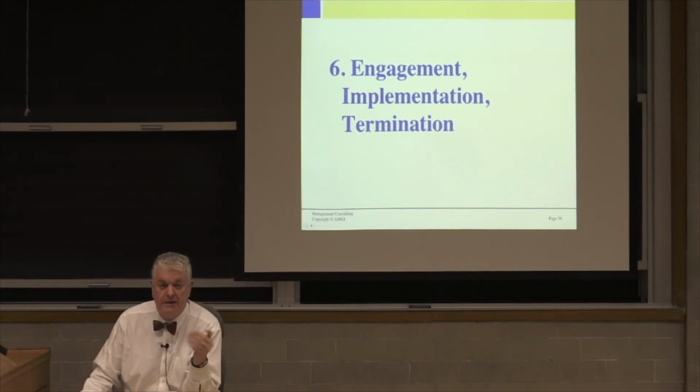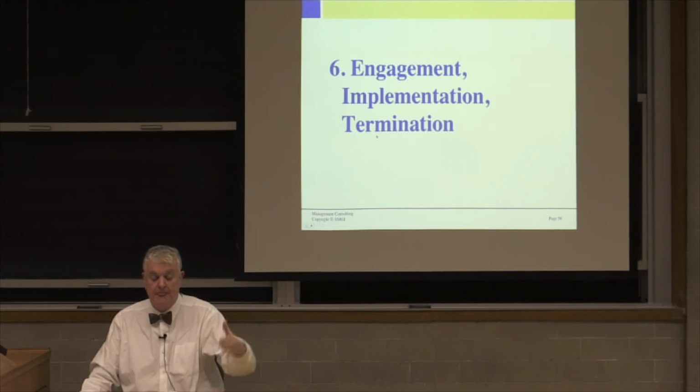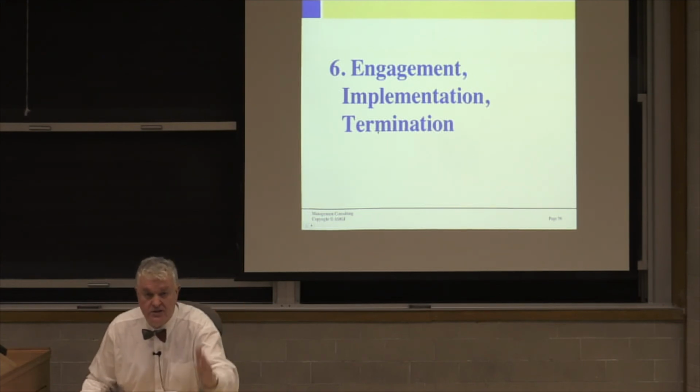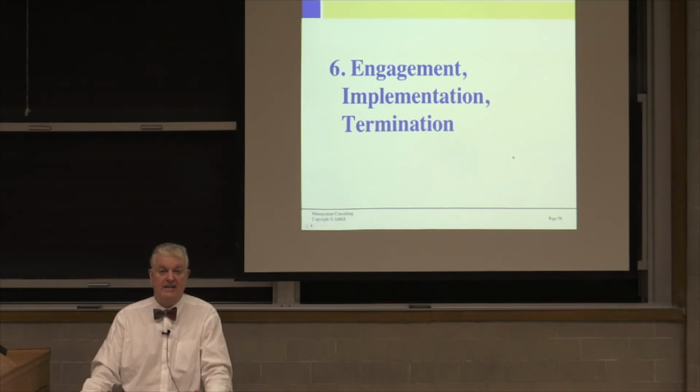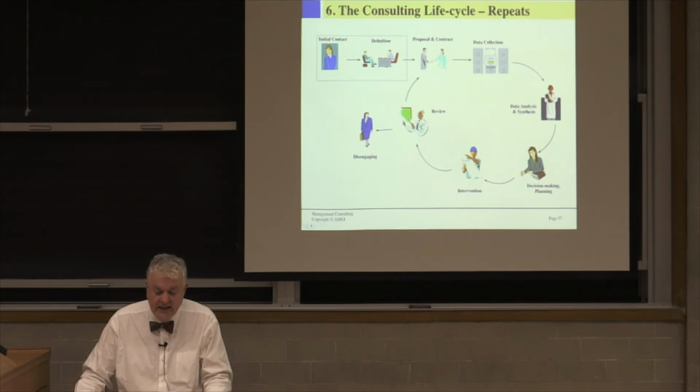So how do you work with the people? You have to follow an implementation process, which I just talked about a little bit, and then you have to terminate. You have to know when to stop the project, when to get out, get the results, and the assignment. So it's a life cycle, and it can repeat. This concept of repeating. You can repeat these projects over and over.